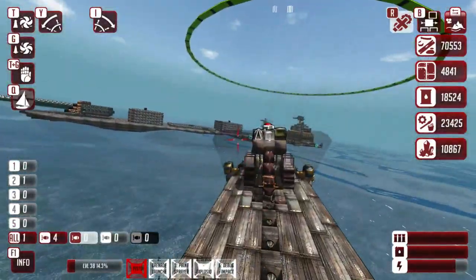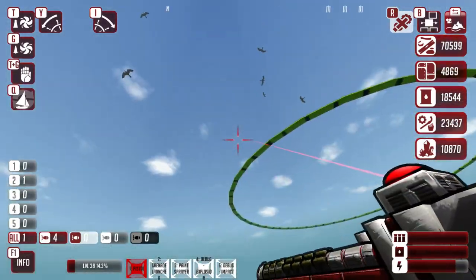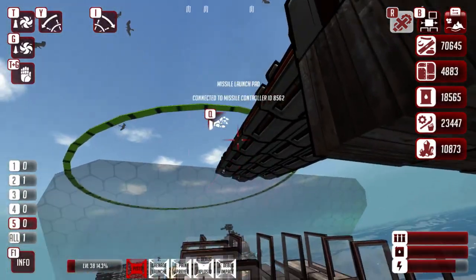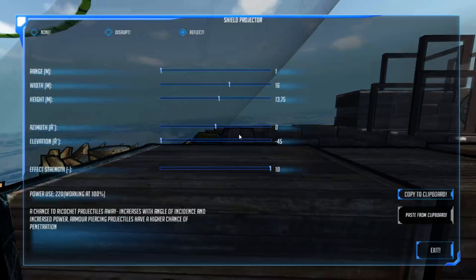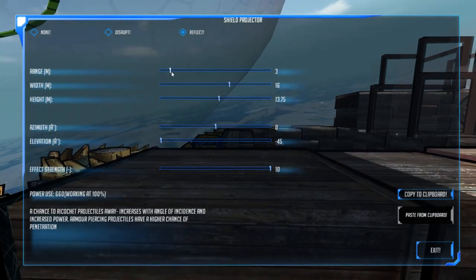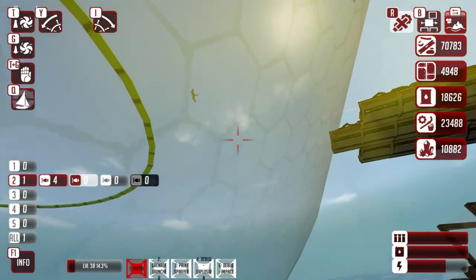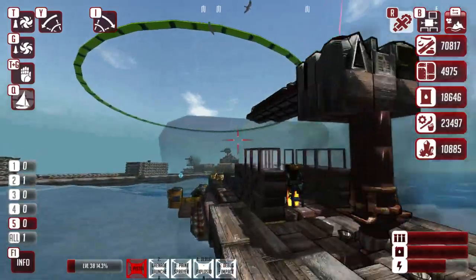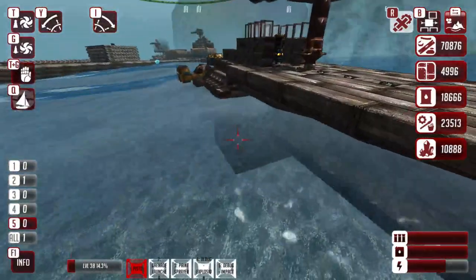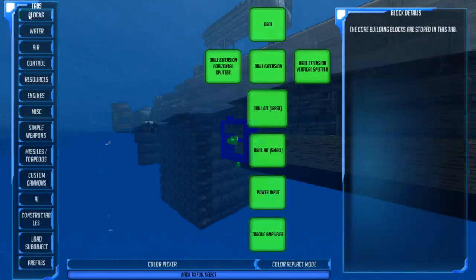There's definitely something that's unbalanced about this. I think I see a problem here as well. Let me move the range of this out a bit more. I think it's actually interfering with my... Not too much. But I think it's interfering with this guy. And I don't want that to happen. Okay, anyway, sorry, getting distracted here. Blocks, lead block.